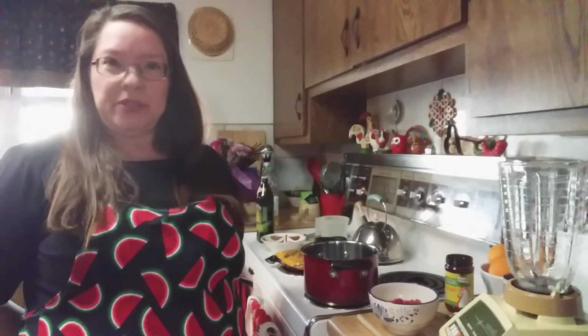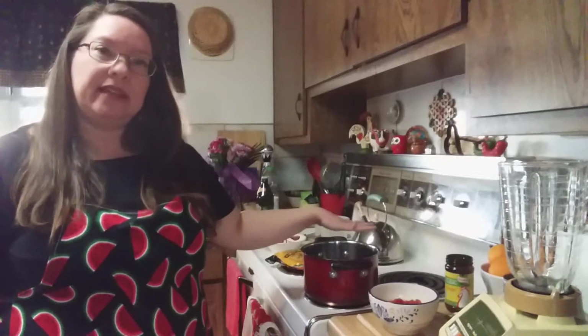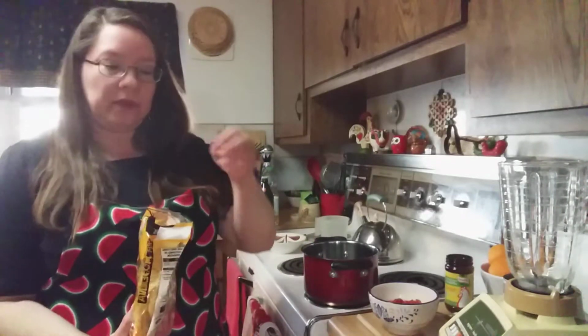Today I'm going to show you how to make a dish called Sopa de Fideo. Sopa de Fideo is like a Mexican noodle soup, and it's a real simple recipe that's easy to do. I have a pot here that is heated up with some oil in there. I put some olive oil, but you can put any kind of oil.